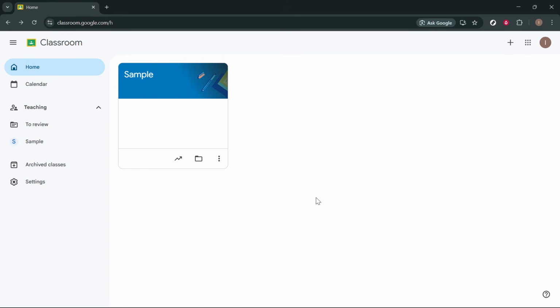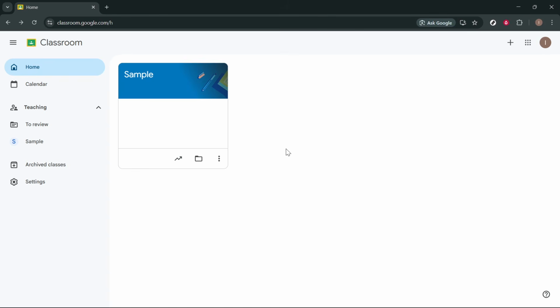Make sure you're signed into the correct account and that you can see your classes. Starting from home keeps everything consistent and ensures you're applying changes to the right place. Next, select Classroom to open your main dashboard. This is where each class appears as a card. Take a moment to identify the class you're ready to tidy up.